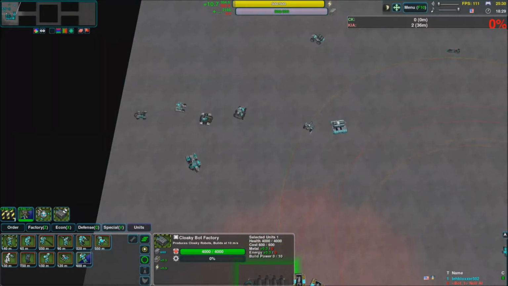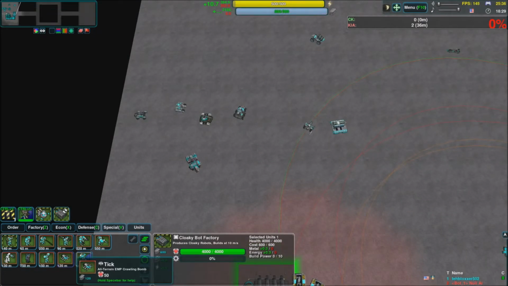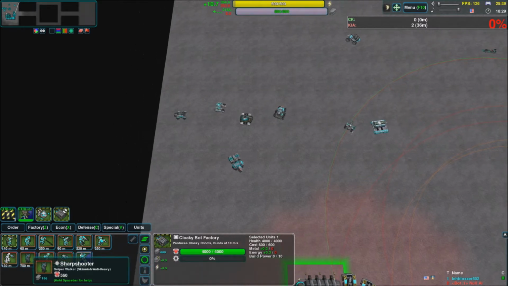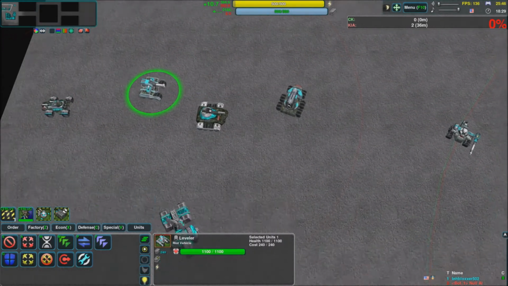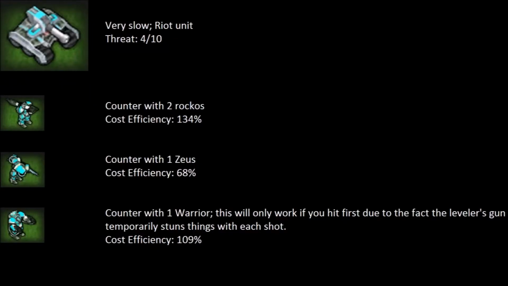And obviously, like anything that is of this much importance, if he has a large group of them, you might even want to use a tick, and then again, just glaives. Now, as for the leveler, regardless of how tempting it seems to just swarm these things with glaives, don't do that. You're going to get a whole lot of them killed, and it's just not going to be cost efficient at all. So, what you're going to want to use against a leveler is a Rocco or Zeus.